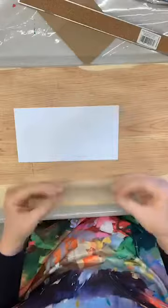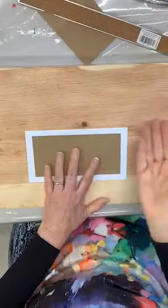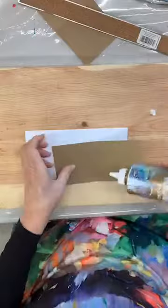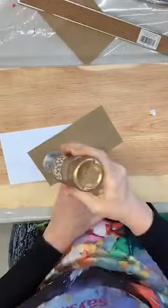All right, so this is how you do this. You lay this on here. And we're gonna glue this on there, and we're gonna cut the corners this way and glue it over. So first I'm just gonna glue it right on there. And I've got myself just some tacky glue. Hopefully this will come out of here. I should have had the bottle upside down.